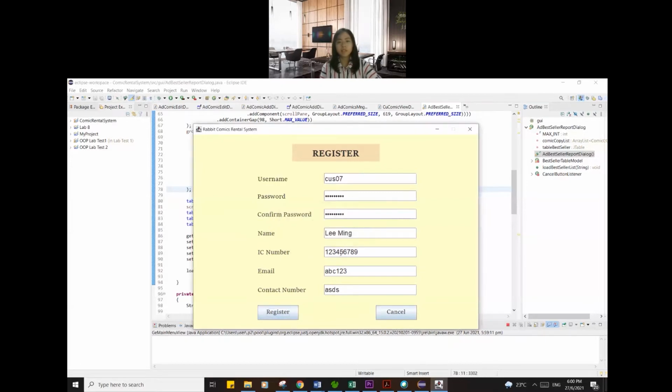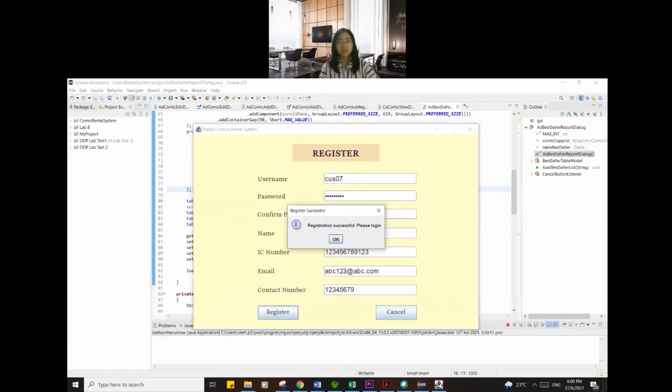Valid IC. The IC must have 12 numbers, and then the email must have the @ symbol, and then the contact number must be all integers.